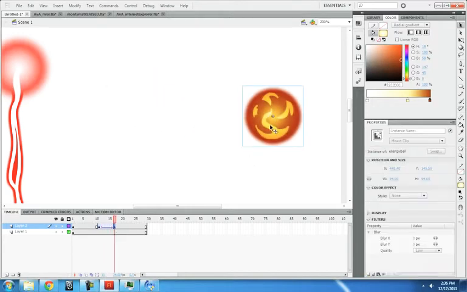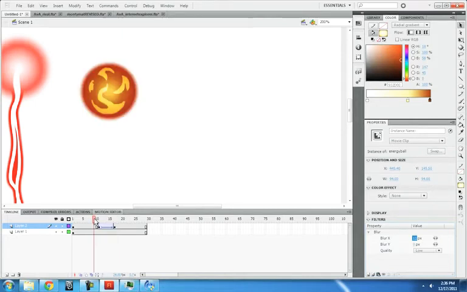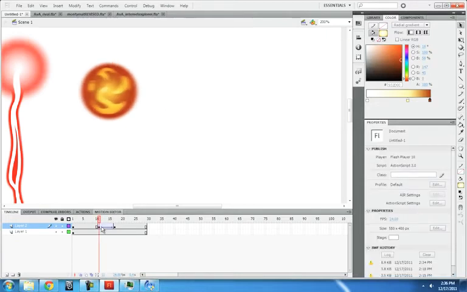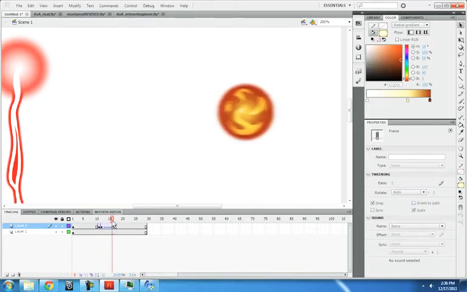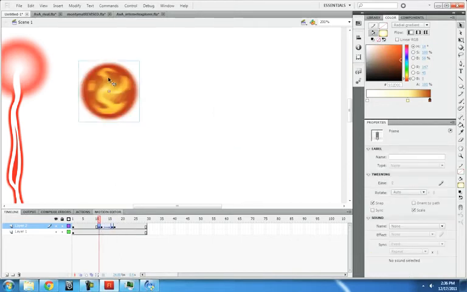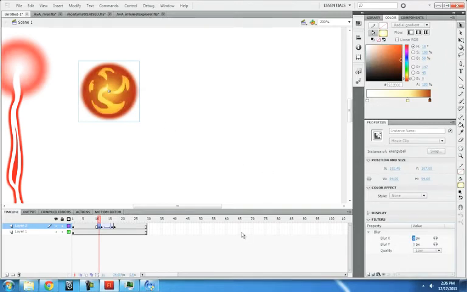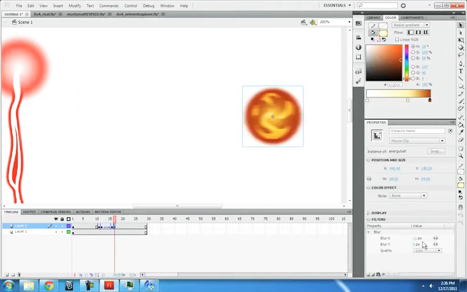Well, you still want it to be blurry here too, so give it a blur here. And you do want it to only be blurred while it's moving, so this frame shouldn't be blurred. So we're going to put a keyframe here, put a keyframe right before it lands, and then take away that blur on the first frame and the last frame.